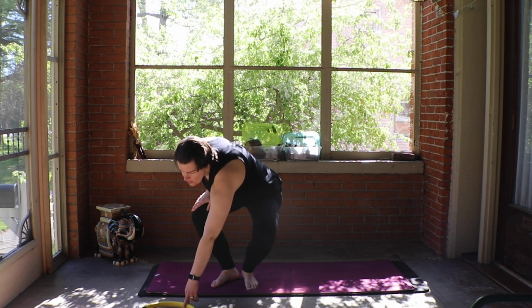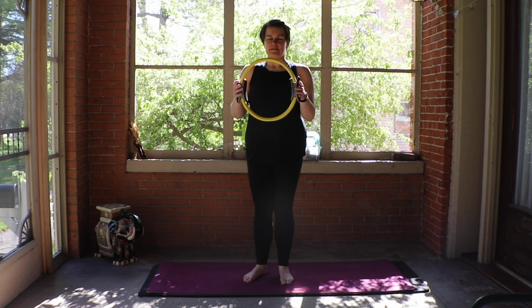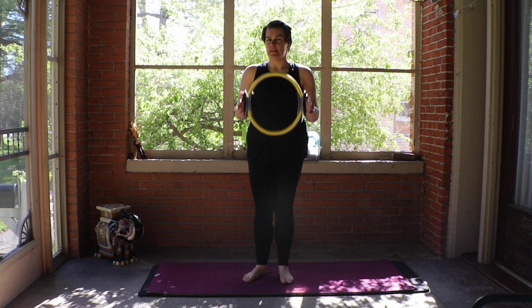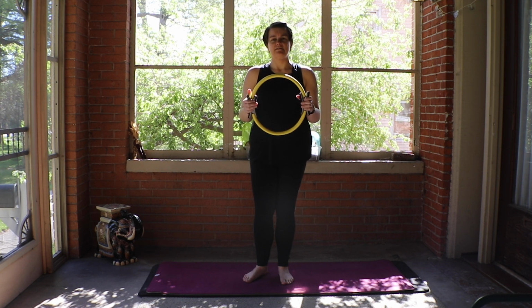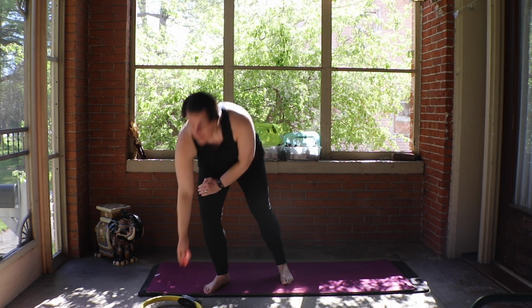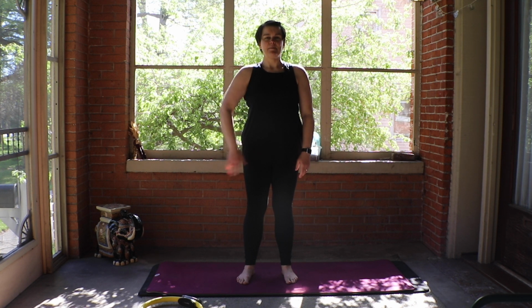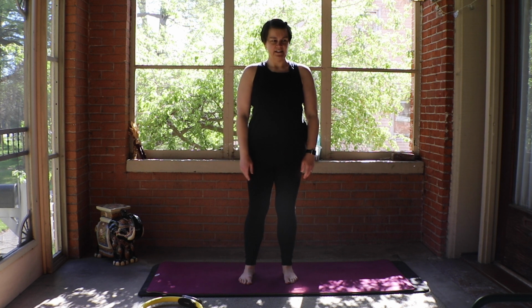For today's class, we're going to be using a Pilates ring. If you don't have one of those, this class is not going to be easy to adapt, because we are going to center around this ring today. But there are plenty of other classes out there for you to pick, so just go ahead and check another one out that doesn't need that prop. Otherwise, let's go ahead and get started.